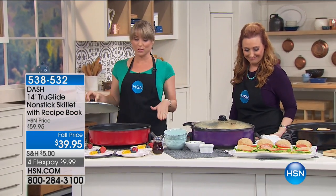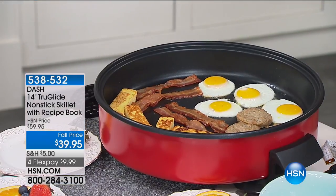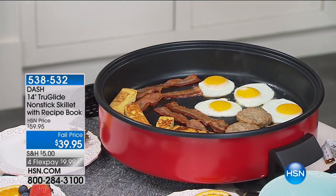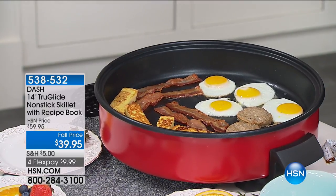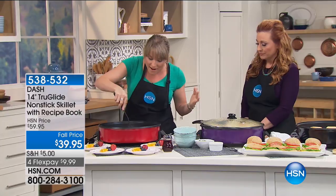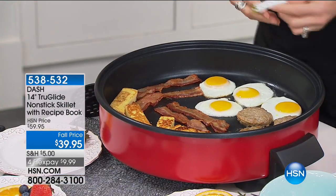Well, here's what I absolutely love: everybody can eat a hot meal all at the same time, right? Aren't you sick and tired of doing your pancake and then this person eats, that person eats, and then you're eating cold food at the end of the meal because you're the one that cooked it? That's never going to happen with the Dash skillet. You can see it's our rapid skillet. Let me show you the size.